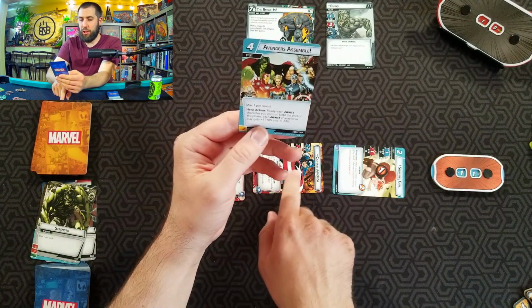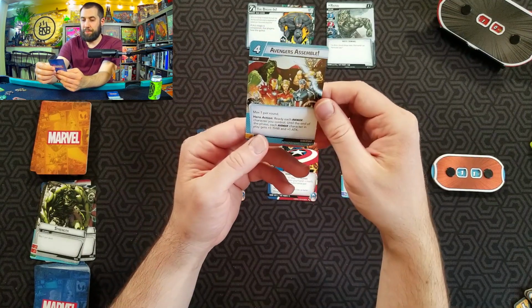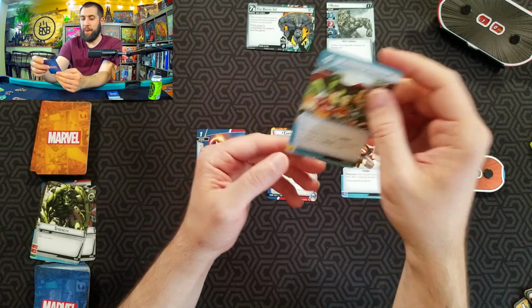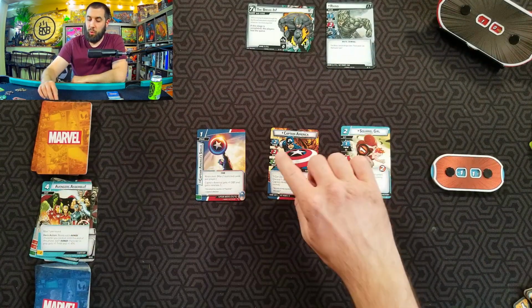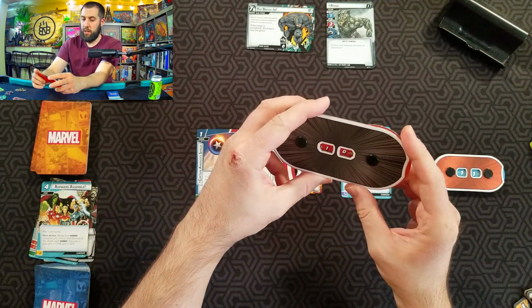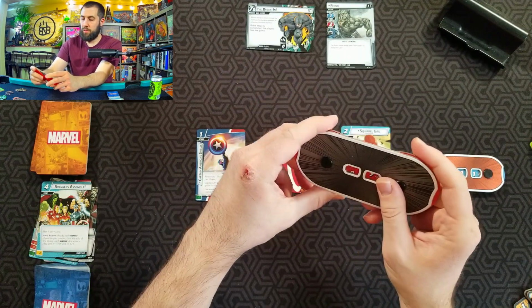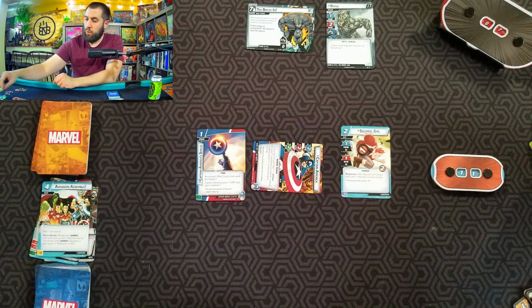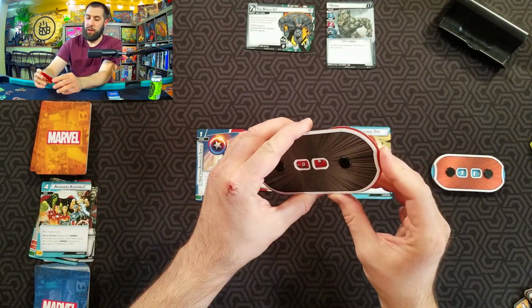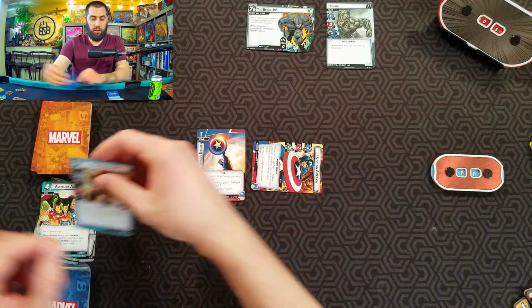Ready each Avenger. So Squirrel Girl and Captain America are Avengers. Till end of phase, each Avenger character in play gets +1 thwart and +1 attack. So right now we have 3 attack. I'm going to use Captain America. So he's going to go down to 7. Okay. And then Squirrel Girl has an attack of 2 right now. So going to hit Rhino, going to 5. All right. And then Squirrel Girl would go in the discard.